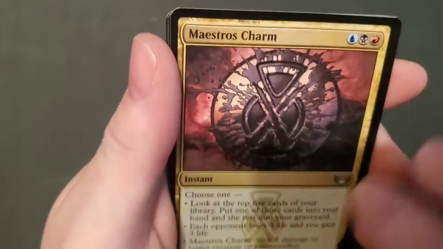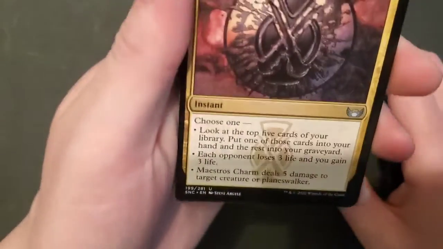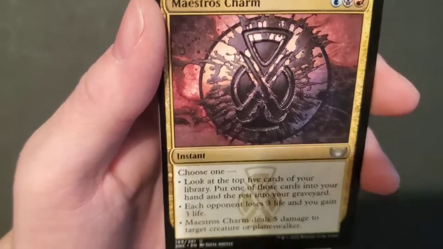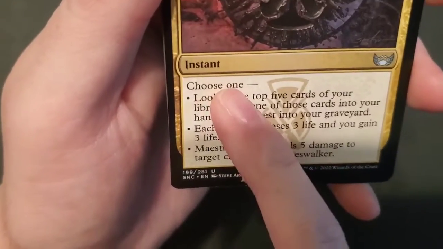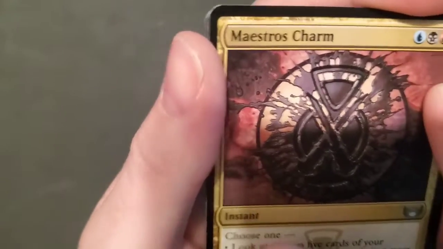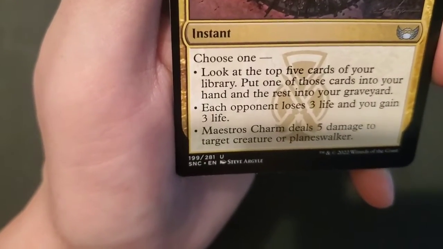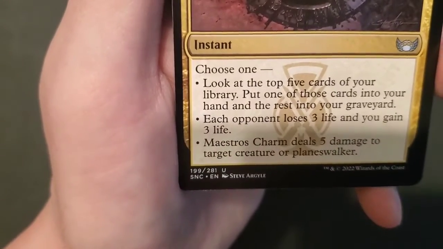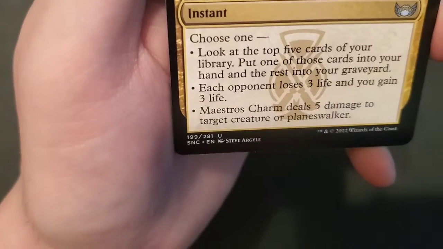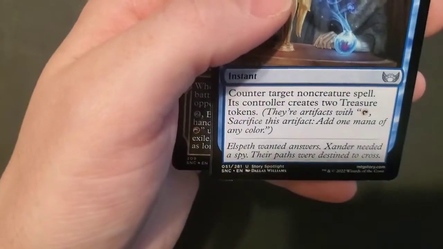There's a bunch of these charms, so you've got pretty much a charm for each one of these tribes here, and there's one charm for each of them, and they're all pretty spiffy. This one is an island, a swamp, and a mountain. Choose one, and they're all going to have this choose one ability. They're all going to cost 1 of each of whatever color system it's set up on, and then it's going to have a choose one. This one is look at the top 5 cards of your library, put 1 of those cards into your hand and the rest into your graveyard, or each opponent loses 3 life and you gain 3 life, or it deals 5 damage to target creature or planeswalker. And I think this is my least favorite of all of them, and even that one's not too shabby.